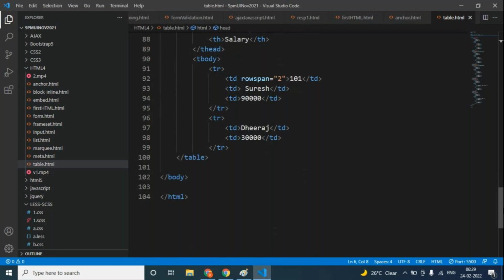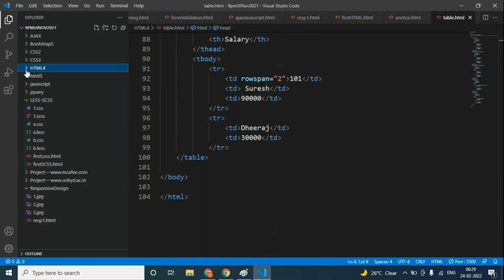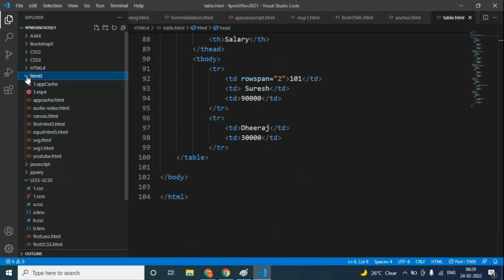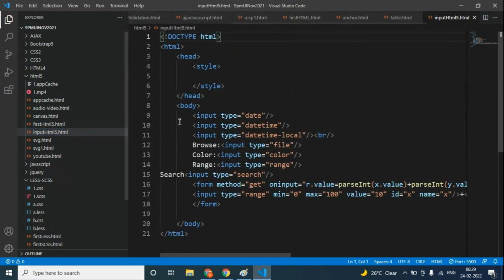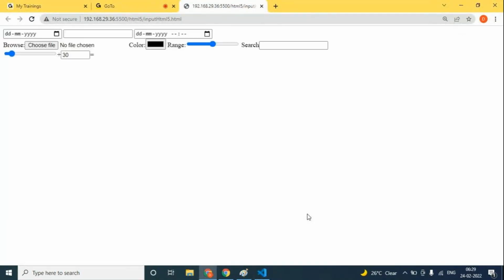How we can write it and what all the code we use, I'll discuss later. I'm just showing you what all comes under HTML4. When you move to HTML5, you will see how to write the canvas tag, input elements, input types, extra input tags we have. Date, date time local, color, range, output box. Like that we have some input boxes.